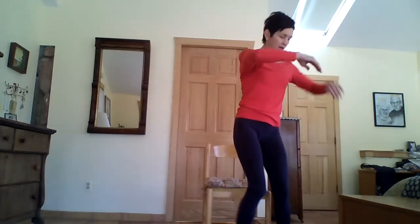So our first functional exercise is a squat, and we're going to do 15 of them. I'm going to be standing in front of my chair, but this is my position. The weight goes back, I touch the chair, and I come back up. So let's do 15. 1, up, 2, up, 3. Now remember to breathe. 4, chest is high.